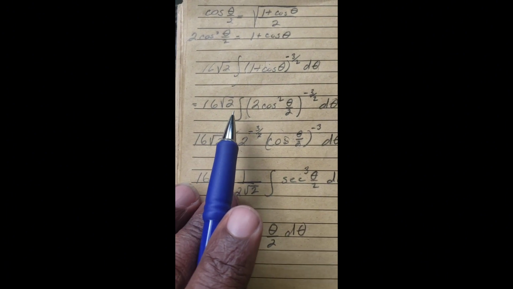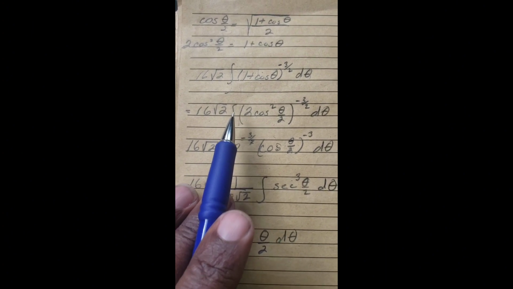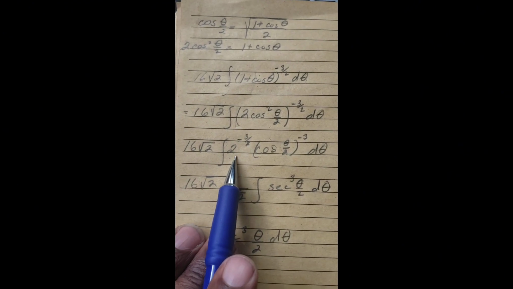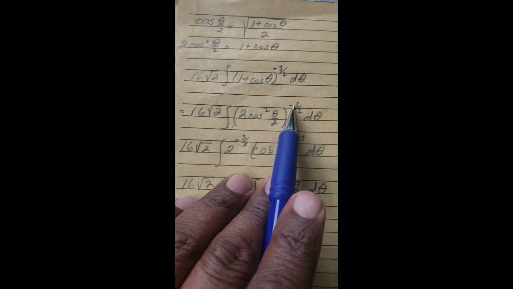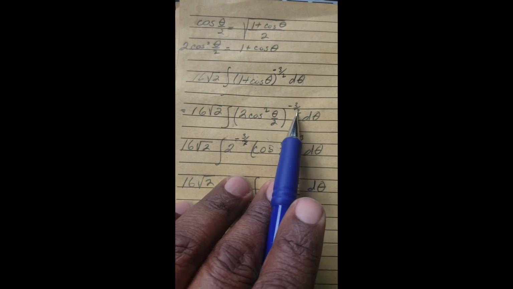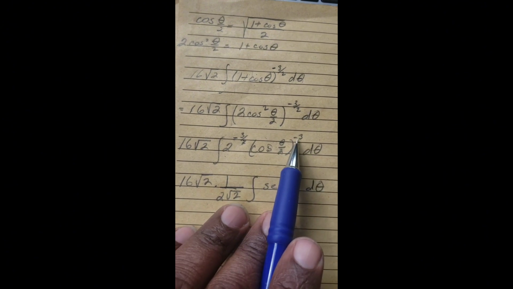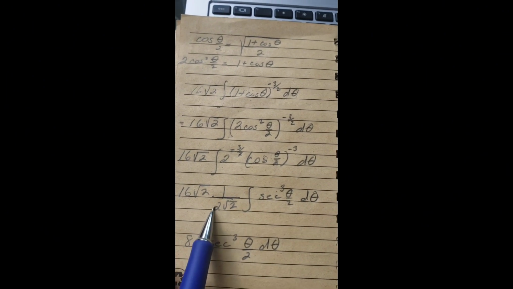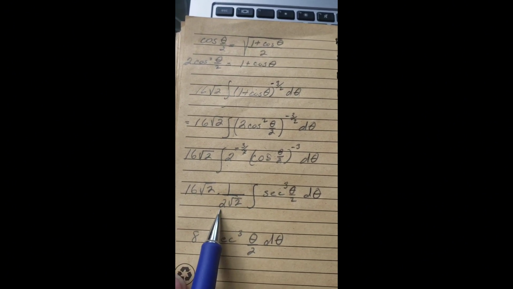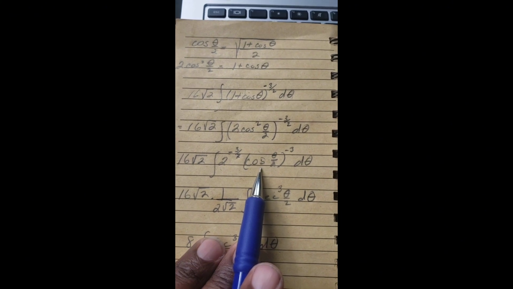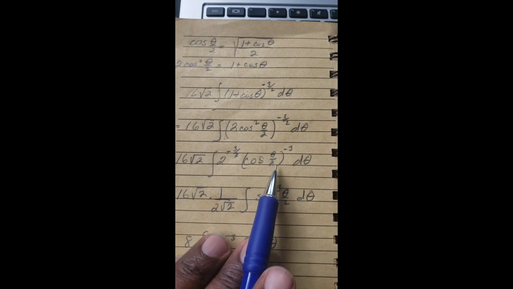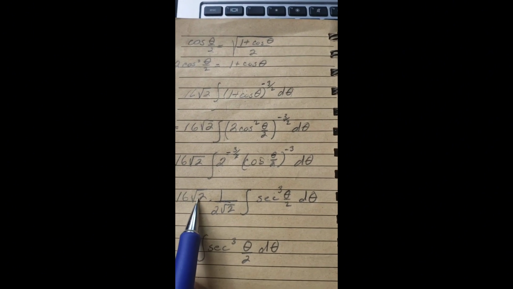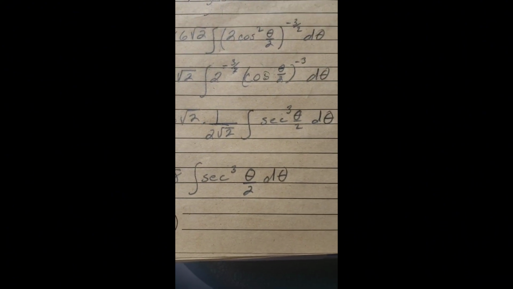So our integral is 16 square root of 2 times the integral of (2 cosine squared theta over 2) to the negative 3/2 power. Raising to the negative 3/2 power, when we take cosine squared theta over 2 to the negative 3/2 power, the exponent 2 here will cancel out with the denominator of the exponent. That gives us cosine theta over 2 to the negative 3rd power. Now, if we clean this up a little bit, 2 to the negative 3/2 power can be rewritten as 1 over 2 square root of 2. Since it's a constant, I'm going to put that in front of the integral. Also, since cosine is the reciprocal of the secant function, I can rewrite cosine of theta over 2 to the negative 3rd power as secant to the positive 3rd of theta over 2. So cleaning up the constants in front, we have the integral of 8 times secant cubed of theta over 2 d theta.